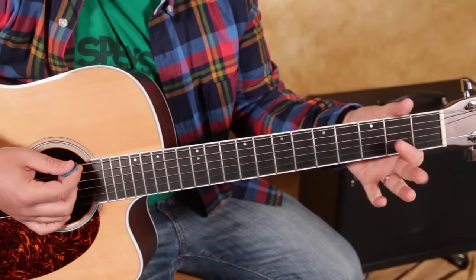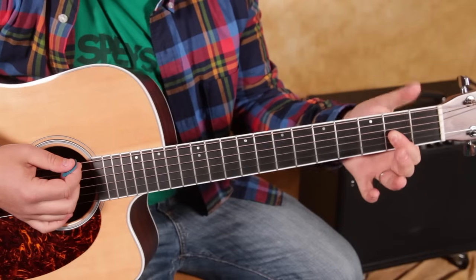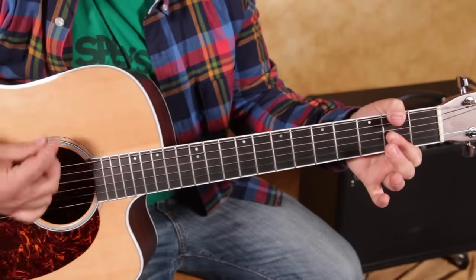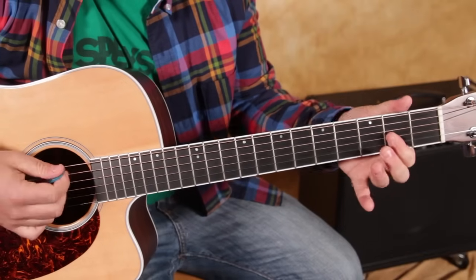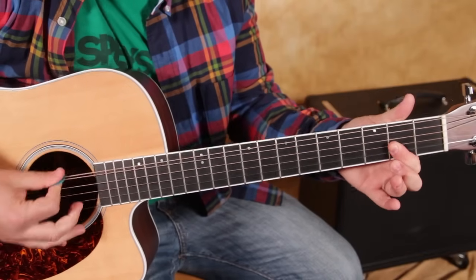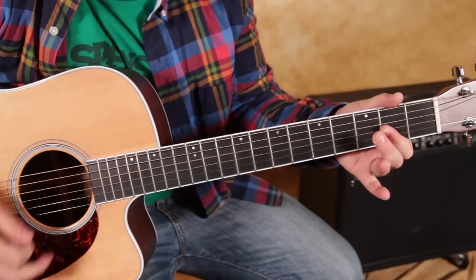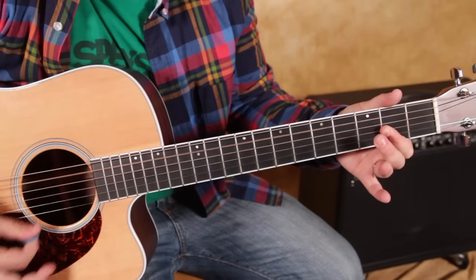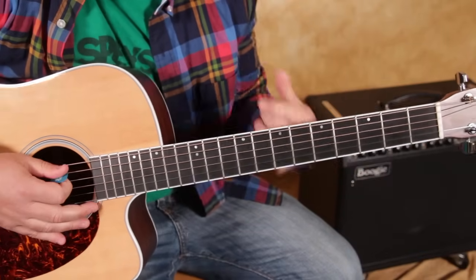Now, on that D major 7 chord, sometimes my thumb's kind of coming around just to mute that low E, because it's pretty dirty with the low E in there. We don't want that. If you get the A in there, it's not the end of the world. You don't want the low E in there.